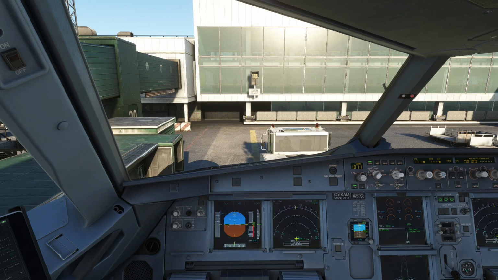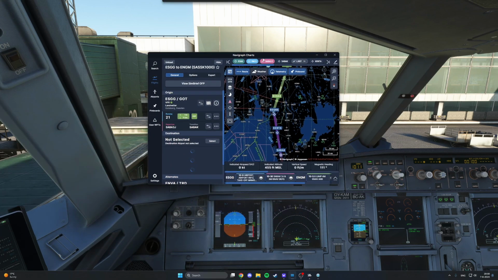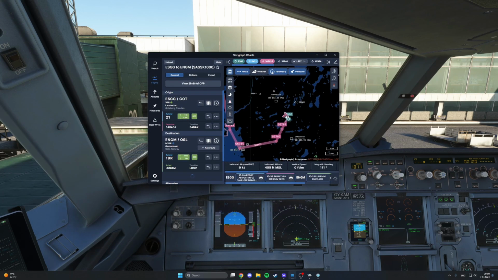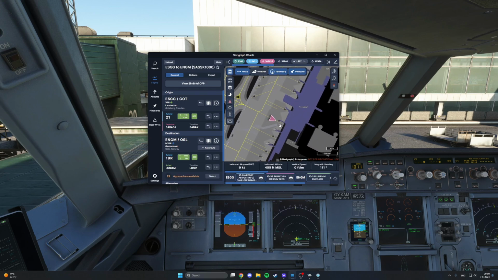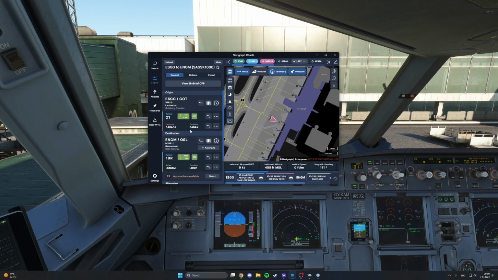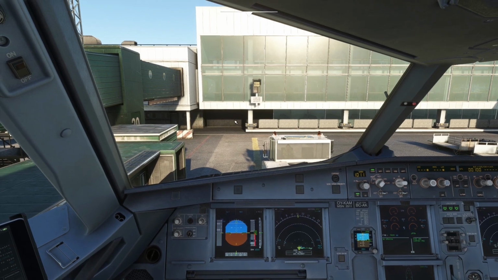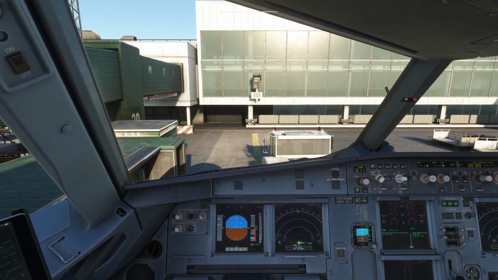I'm gonna quickly go over to Navigraph and import our flight in here as well. I'll show you. We are currently at Gothenburg. As you can see, stand 20. So we're gonna have to say Landvetter, which is the airport we're at. Something like good evening, Landvetter ground, and then read our clearance to him. So yeah, without further ado, let me call him up.